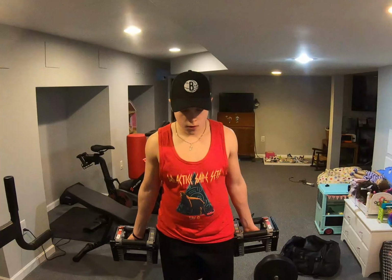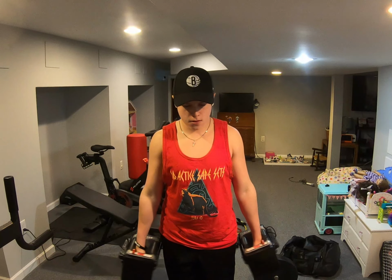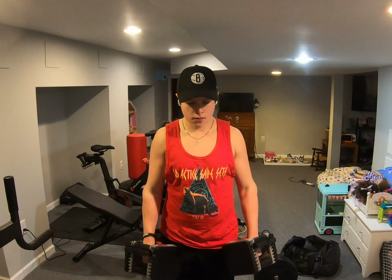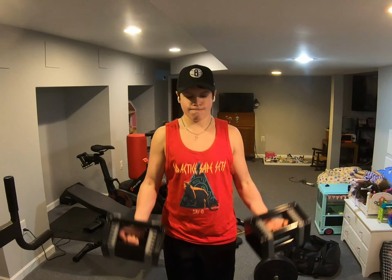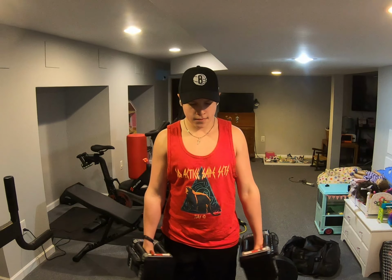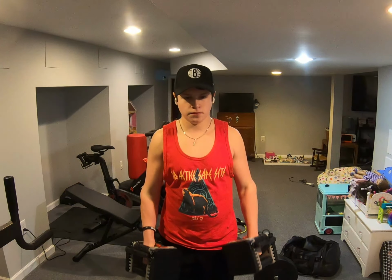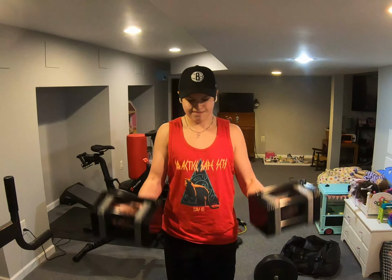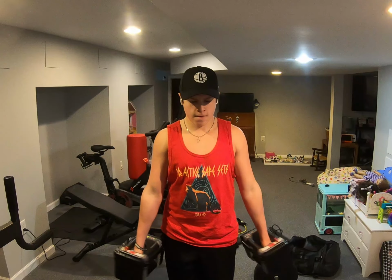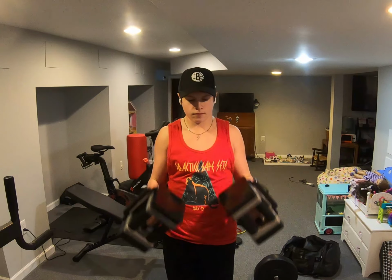I've definitely seen more growth in my biceps only doing one exercise. It sounds weird, but I think I was definitely putting way too much load on my biceps in the past. Yeah, you can see I go slow on the way down. You usually can't lift as much with the reverse curl, so this allows you to have a heavier load while not doing a pure reverse curl and really work the width of your bicep, which is really awesome that you can get that in one exercise.